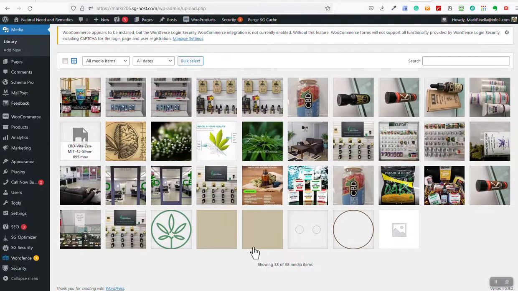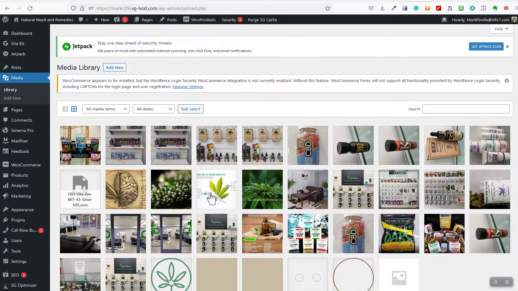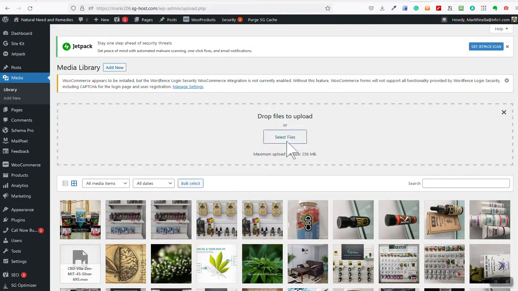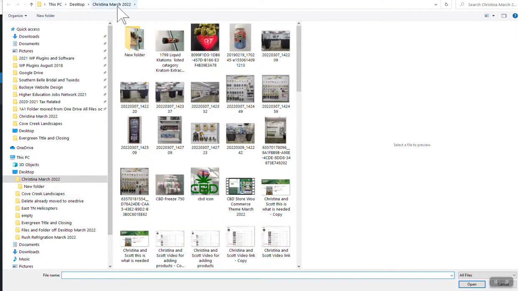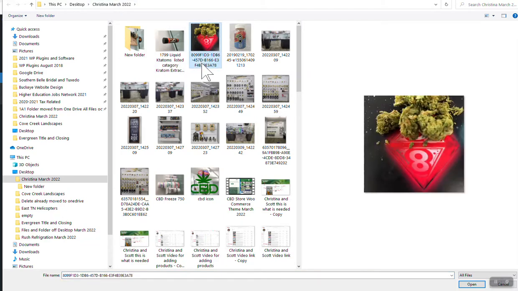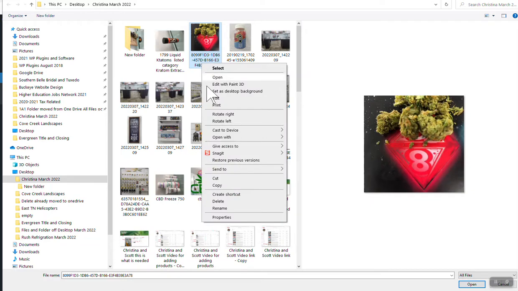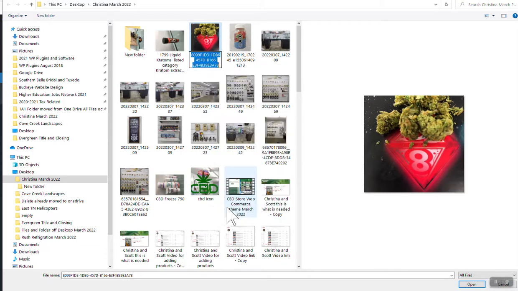This is what's currently in there, 38 photos. I want to add something new. So you guys would add something new. You would go to add new, you go to select file, you go to your desktop or wherever. Here's this folder that I was looking for, with wherever you've put your photos and your images. And then what you want to do before you do this is go and do a right mouse click as an example. This is one way to name them, and you could rename it, flower, lemon haze or whatever.